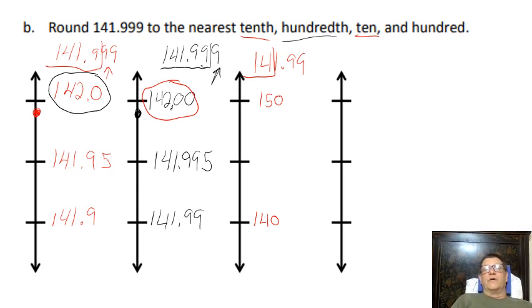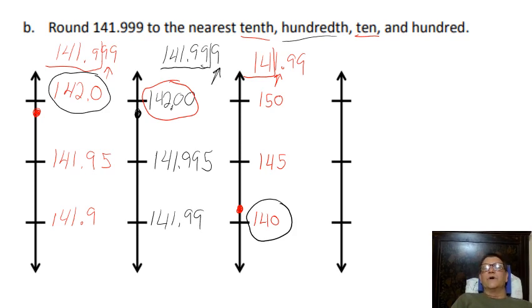Now, our midpoint would end up being 140, but we'd have to have 5 more ones because it's the tens. Because we have 140, and then we'd have 5 ones. Now, we look in the ones position, and our actual number has a 1 there. So, rounding to the nearest tens, since it's below the midpoint, we would round to 140.